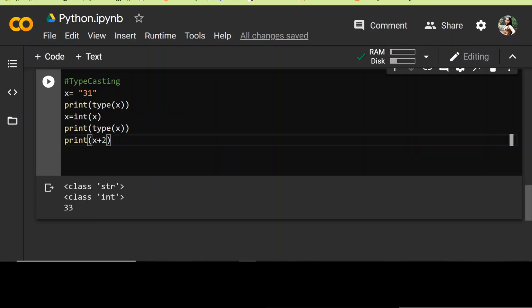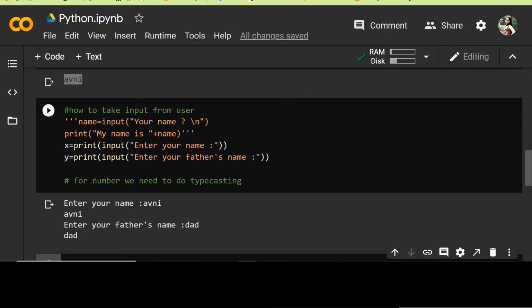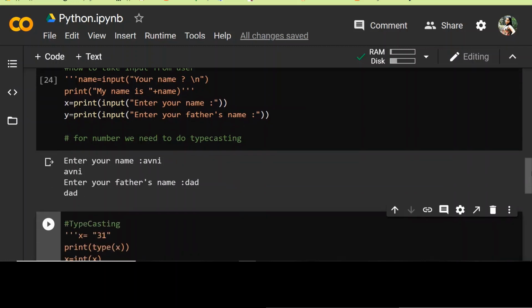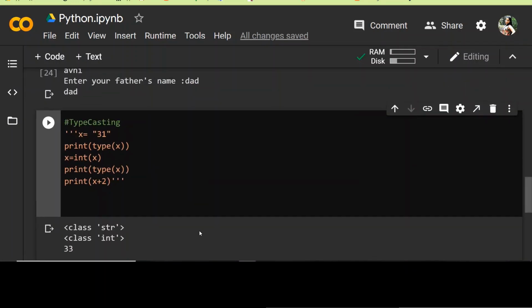This is what I want to teach you. At the time when I was saying to take input from a user, the typecasting has to be done when the input is an integer. So we will check the code above, where we were taking strings: enter your name, enter your father's name. Now we will take, like, enter first number, second number, enter your age. We will talk about input as int or integer variables. That will only happen with the help of typecasting, which I told you earlier. So I have commented the lines. Now I will write the code for that.